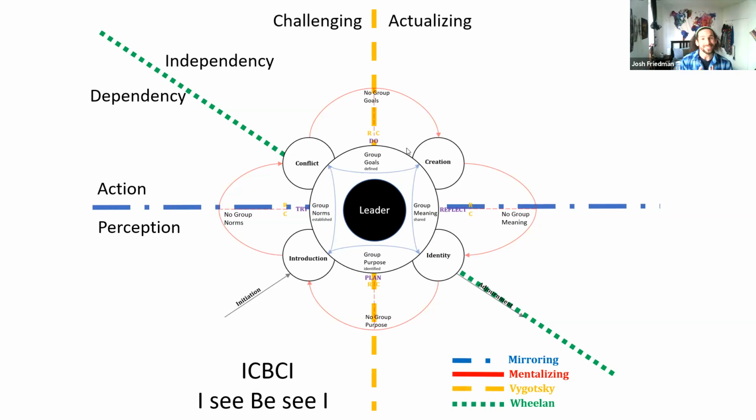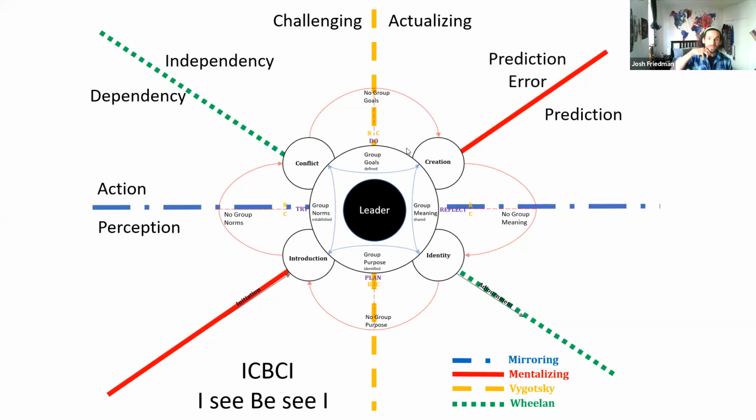As I mentioned earlier, is this so challenging that we can't actually get to or engage in those identity processes, right? Or is this so actualizing, is everybody fully self-expressing, that there's no coherence in that actualization on the group level? And finally, are we spending a whole lot of time predicting, saying what is and simulating? Or are we so busy talking about what went wrong and how bad it was that we just get bogged down in conflict? How do we as leaders balance these axes through our own actions?